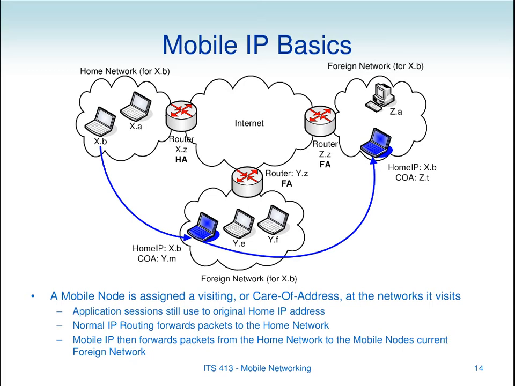The mobile node sends a registration request to the foreign agent, it processes, and then the foreign agent sends a new message, also a registration request, to the home agent. They're different IP datagrams, and you'll see that the source and destination is different, but they're both called registration requests. If everything's okay, the home agent replies. And once we receive that reply, the mobile node can now start using the connectivity within the foreign network.